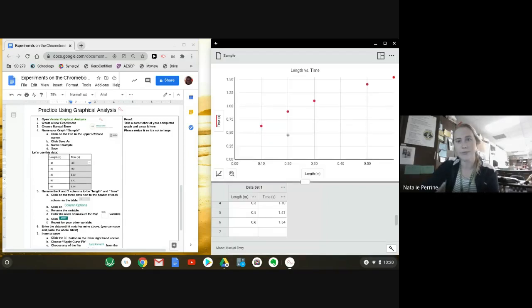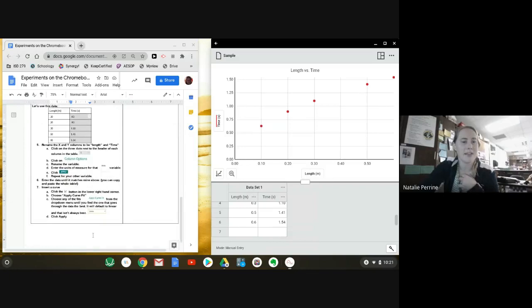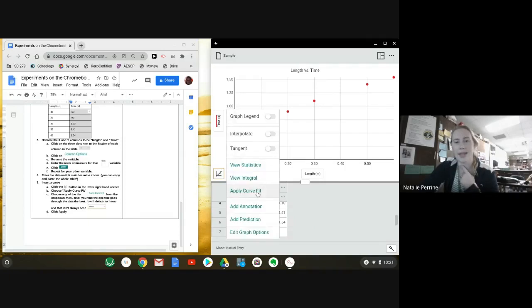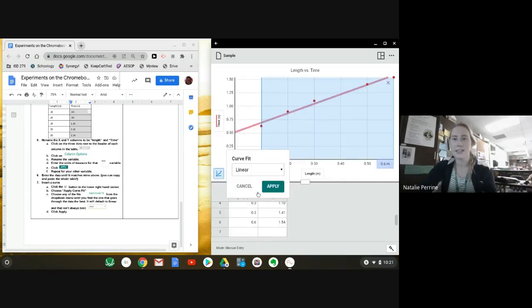We start at 0. That also kind of helps us see that there's something a little bit strange happening. It's not quite what we thought maybe at first. It might not be a line. And so step 7 in your instructions says to put a curve in. So we click on that graph button again, and we can apply a curve fit. So this is fitting a line through the data. It's going to default to a line, which will run somewhere into the y-axis.